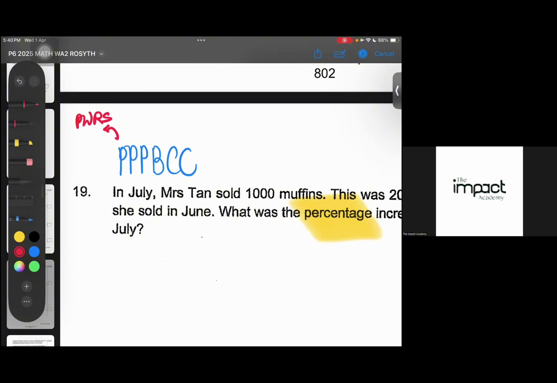The next P. 1 point for PWRS. Anyone can remember? I give you 7 seconds to remember. If not, I minus 1 point from both of you. 7, 6, 5, 4, 3, 2, 1. Okay, both of you minus 1 point, I'll tell you. You all know, right? Obviously, you all need to know. This is called PDGSTI. It doesn't matter which P comes first. You can say PDGSTI first, then PWRS. It doesn't matter to me, as long as you know the 3 Ps.